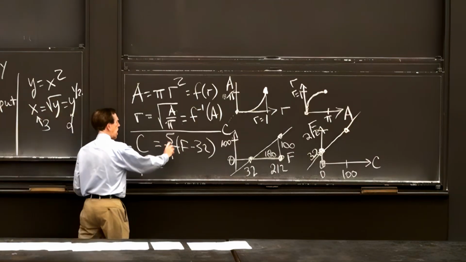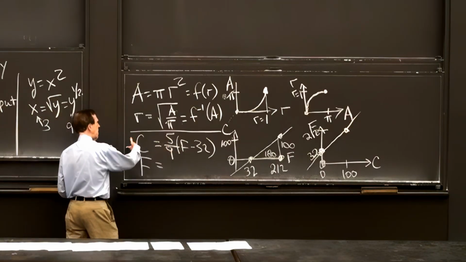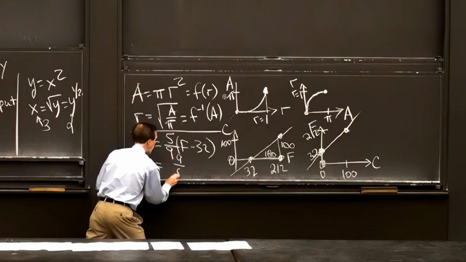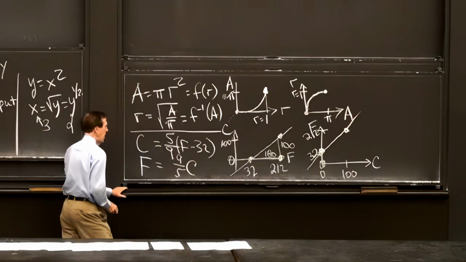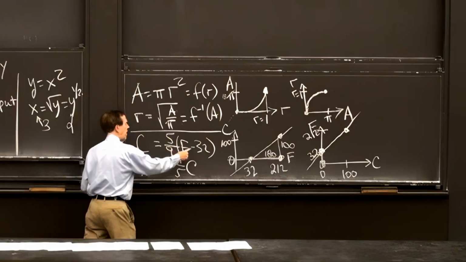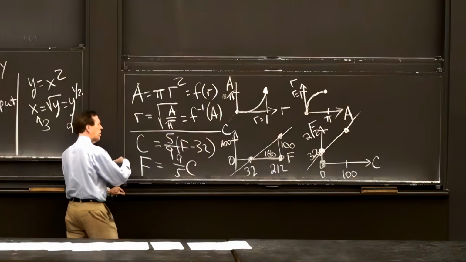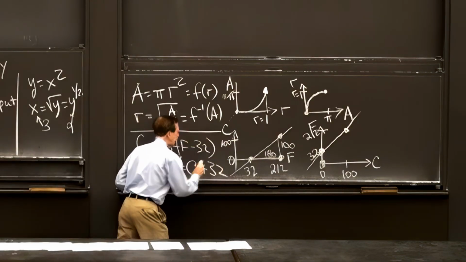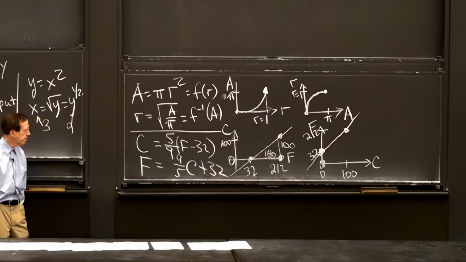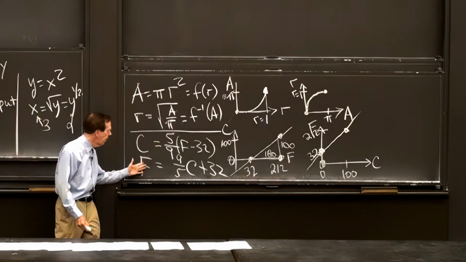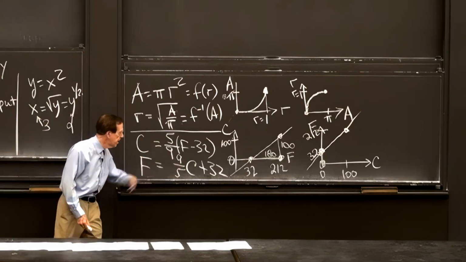Well, first thing is get rid of that 5/9, multiply by 9/5. So now I have 9/5 of C. So that 5/9 is now over here. Now I have an F minus 32. I want to bring the 32 over onto the C side. It'll come over as a plus. So I've solved this equation for F, and that's told me what's the inverse function.